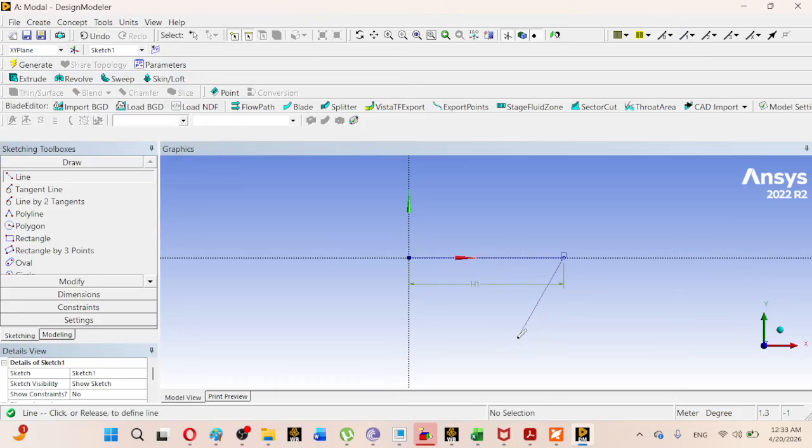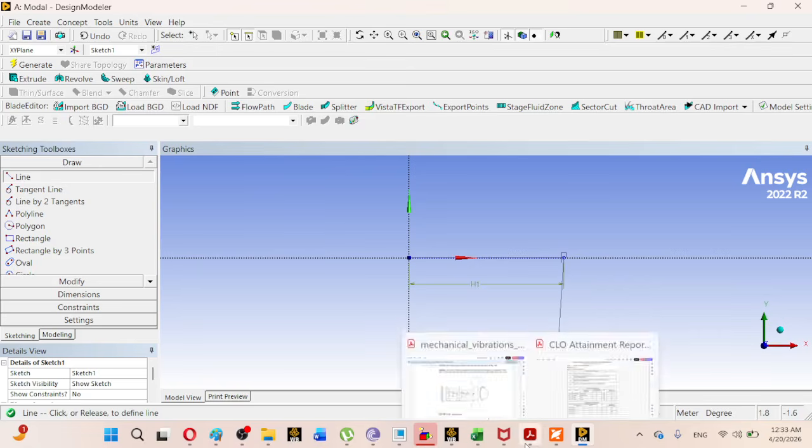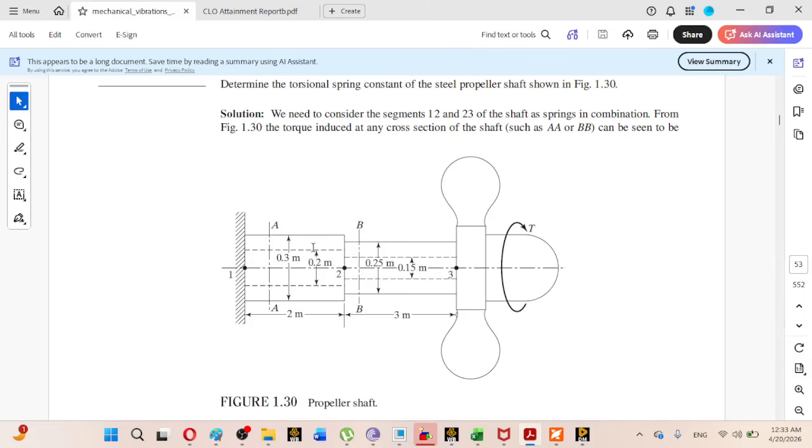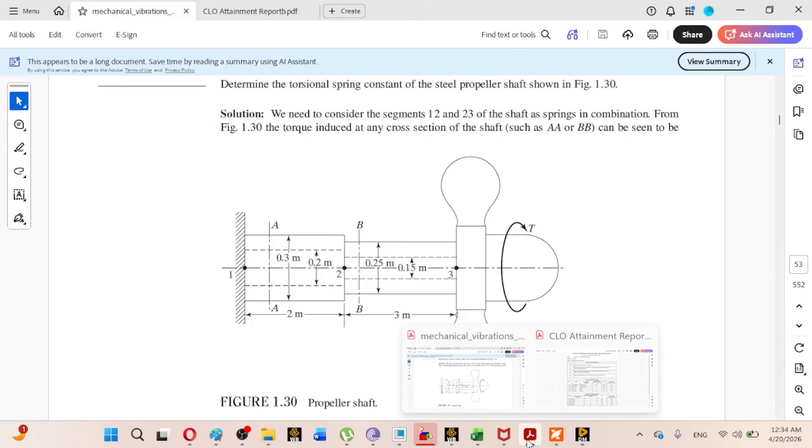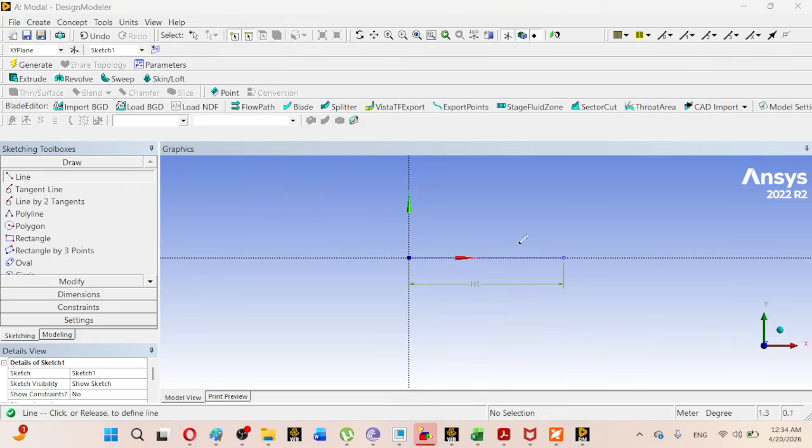So either the value of G is different, or the values of the sections are different. In every case, we must create two different materials, or two different portions of the shaft, or two different sketches.